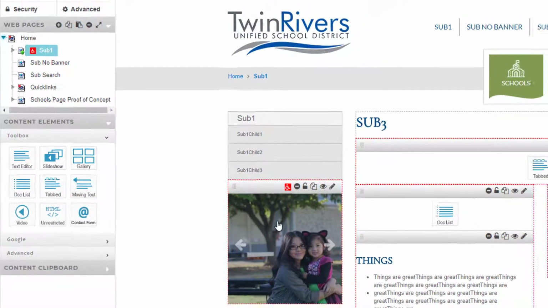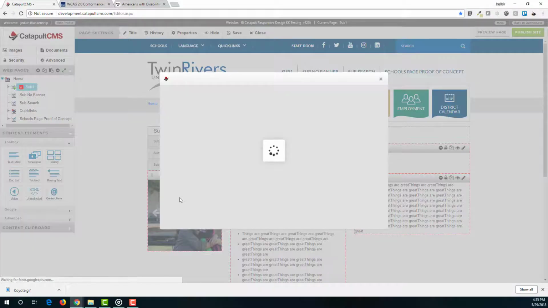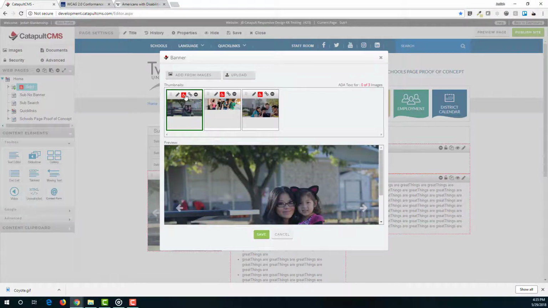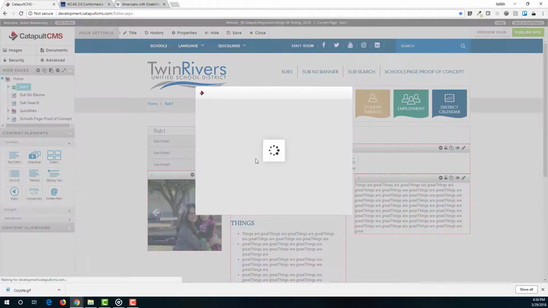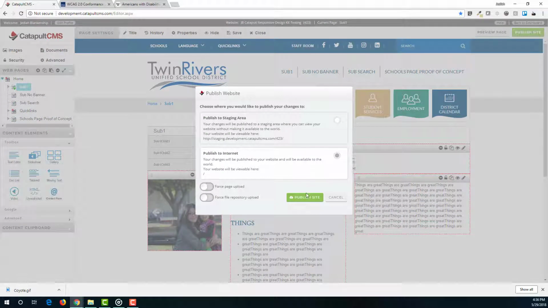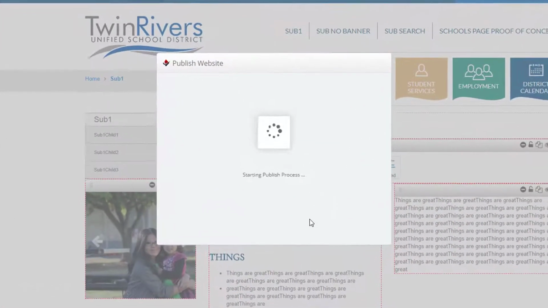To change the alternative text in one of these elements, just double-click on the element, see which element has the picture without ADA text, and add a description. Forced ADA compliance will require that all future images have alternative text. This will also lock publishing if you have any images without alternative text, to make sure you maintain compliance.